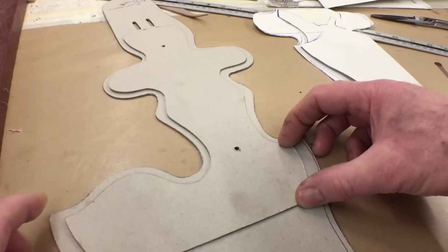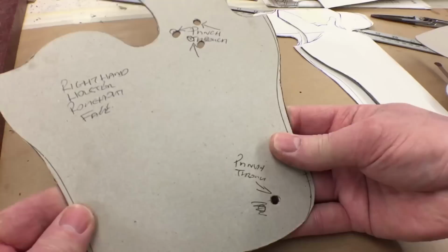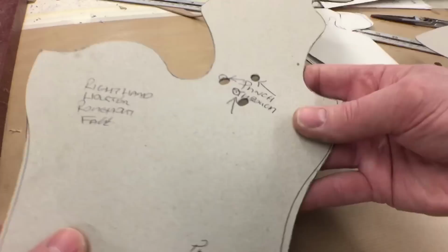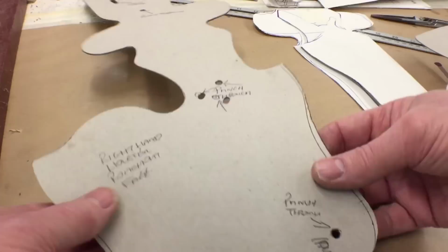So you just work on your pattern. This one took me about 7 drafts to end up with a working pattern that I was happy with. So take your time, work at it, go away, have a cup of coffee, come back, have a look at it, eyeball it. Your eyes are one of the best tools you have to see if everything's working right, and you can make your adjustments, and eventually you'll end up with a nice working pattern that you can use for years to come. So now we've got the pattern for the holster.